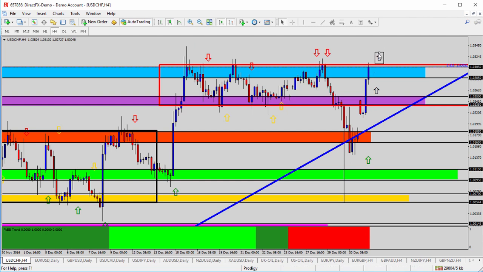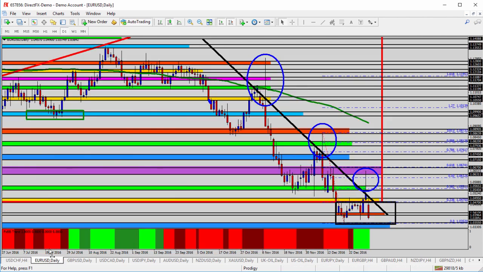Again, what we're looking for now, I think, for the trade setup this week will be the open and close above 1.0305 or so, the blue shaded area, to give us confidence in the continuation of the upside for the dollar franc. I don't see any significant reason yet to go short here on the dollar franc.